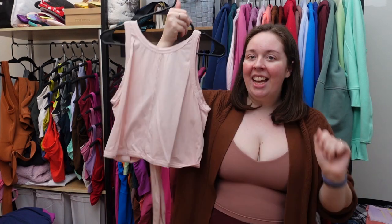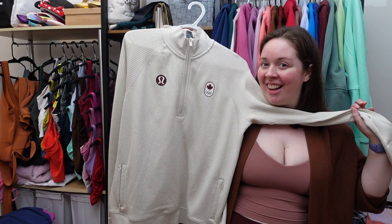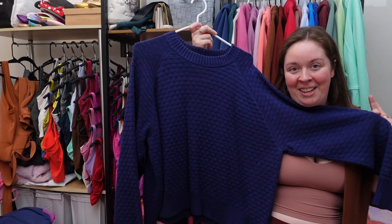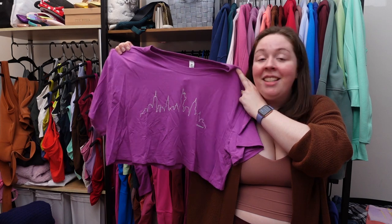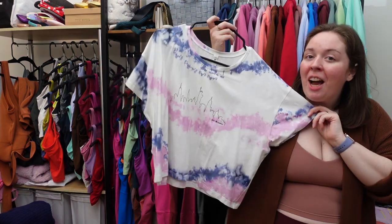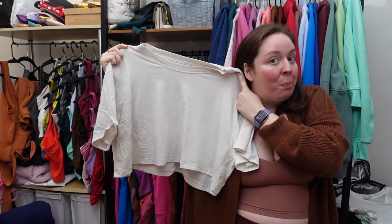Now for some one-offs or miscellaneous tops, tanks, and sweaters. It's a tie tank — I think this is pink mist. Cool racerback short tank top in tidewater teal. Engineered warmth half zip, Team Canada. Perfectly oversized crew, Team Canada. Texture play crew sweater in night C. Perfectly oversized crew, also with the New York City heat press, in silver blue. All yours crop tee in vivid plum — and this has New York City skyline heat pressed from the 5th Avenue Lululemon store. Diverge dye pink multi. Kate's tee, also with the New York skyline. Kate's tee in sonic pink. The all yours crop tee in white opal.